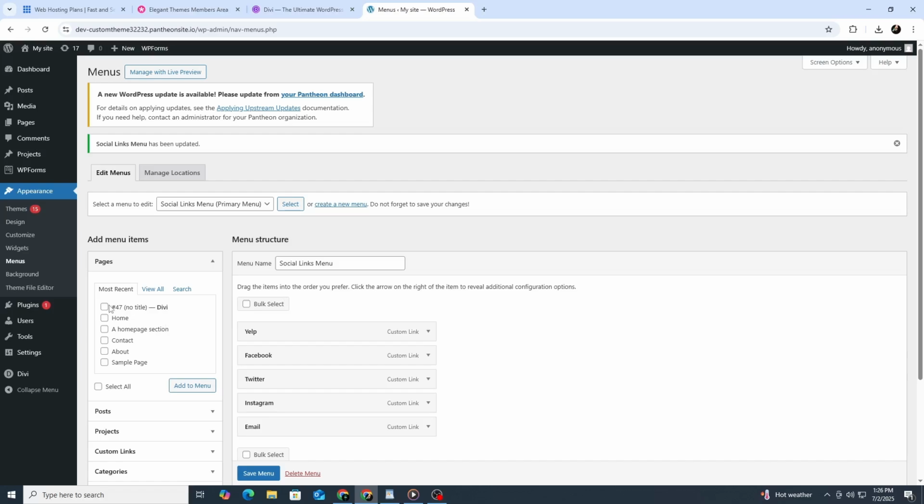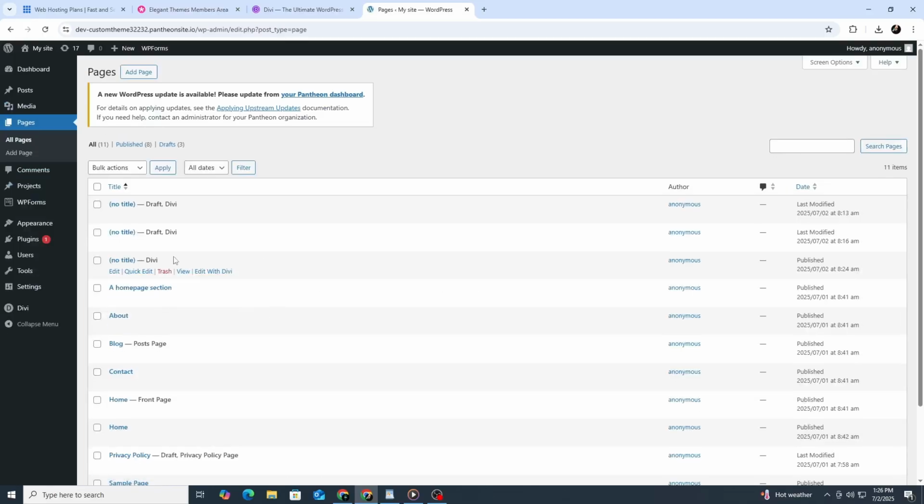Divi makes this process intuitive through its visual builder, which allows you to edit your site in a completely front-end visual way. No coding required. To begin editing a page, navigate to that page from your WordPress dashboard or directly on your live site while logged in. At the top of the screen, you'll see a button labeled Enable Visual Builder. Click this button to launch the Divi Builder interface.